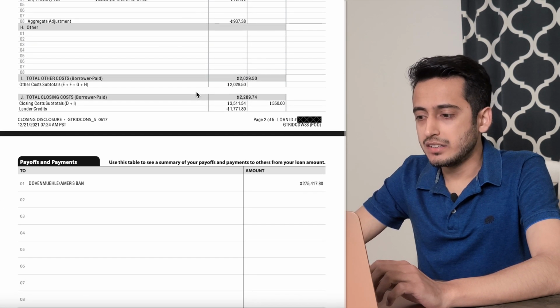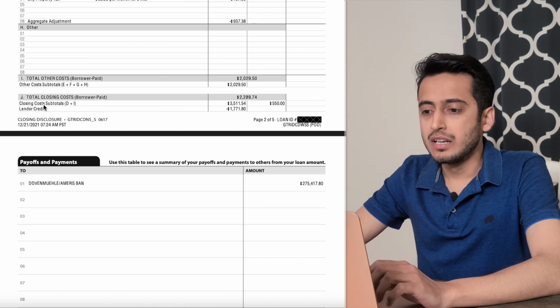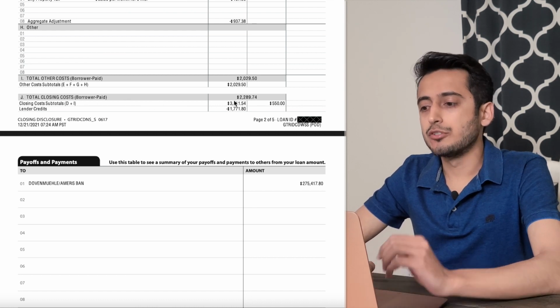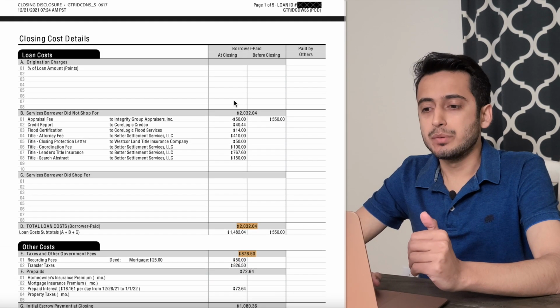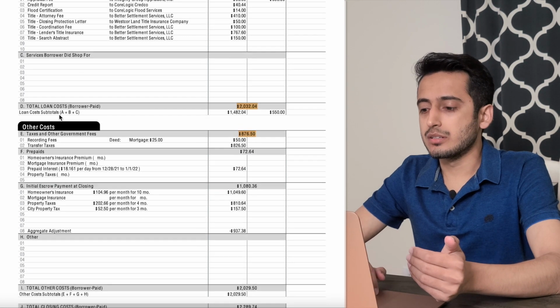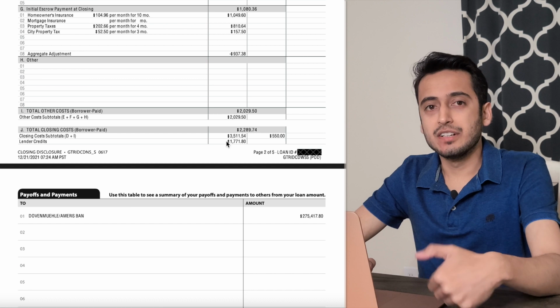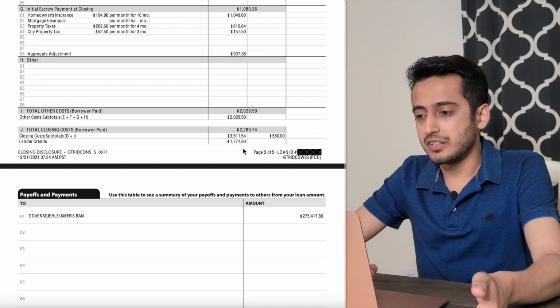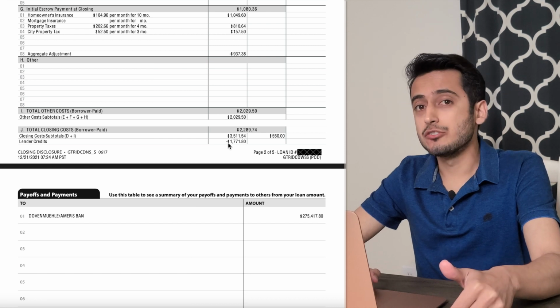And then finally, this is total closing costs. Important number here, it is the sum total of your prepaid items and the items that were not prepaid, that were the loan costs. So it's a sum total of both. Here at the last, if lender has given you any credits. For me it was $1,700 given as credits. Again, this is an important number, and this number is negotiable.